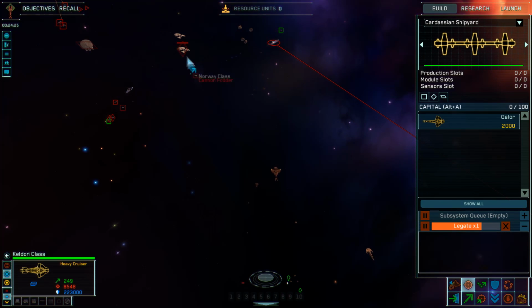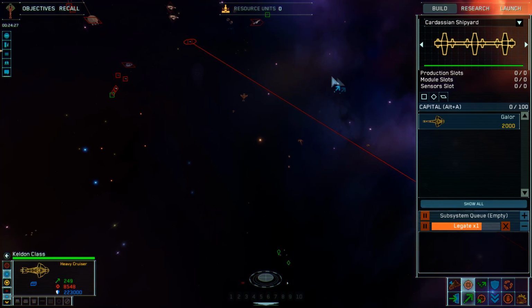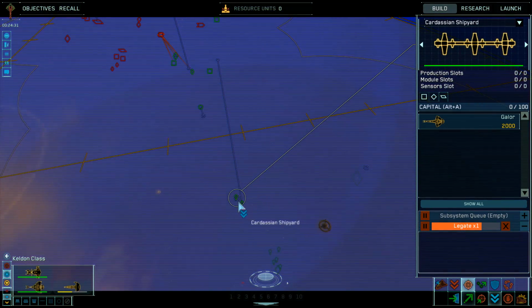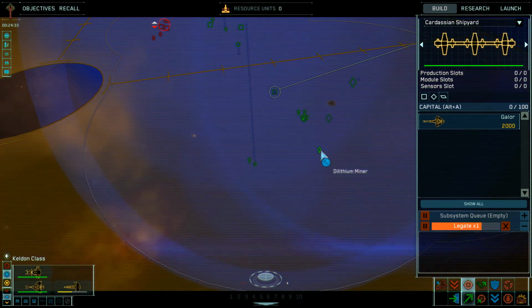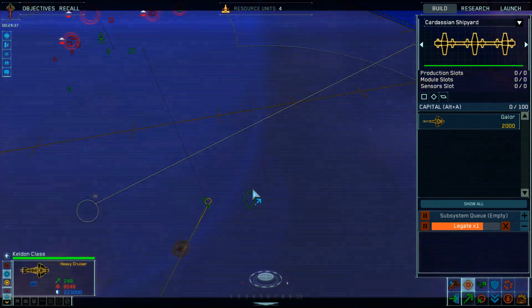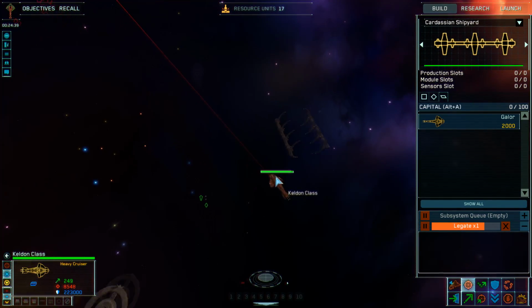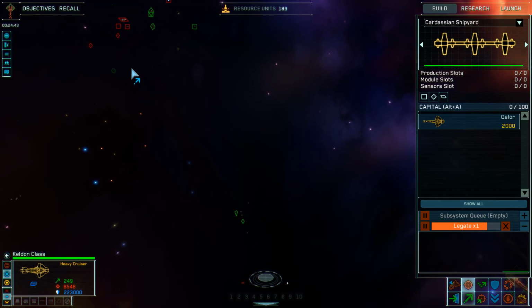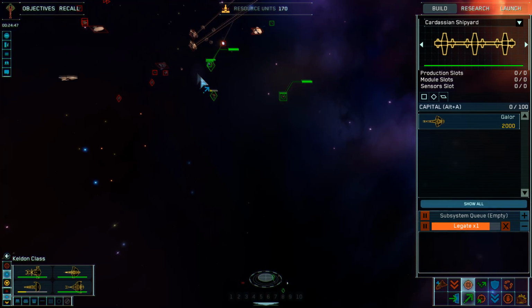Engage. How are you guys doing with your resourcing? Yeah, fine. A little slow. Acquire target. Lock on target. The rocks definitely need to be spread out a little bit. Order acknowledged. All stations ready. Oh, we've got a turret. Standing by. For the Union.